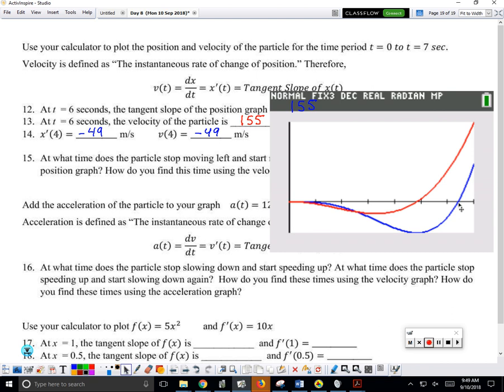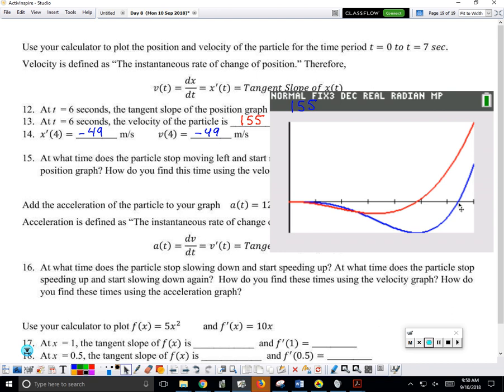So what I'm trying to prep you for is an AP question. You're doing just fine, 2 points. AP question where they don't give you the red at all. All they give you is the blue. So how do you know from the blue graph that the particle has stopped moving to the left? Hands, come on. How do you know from the blue graph, Noah? It's like when the slope is 0 and starts to turn back to be positive, right?